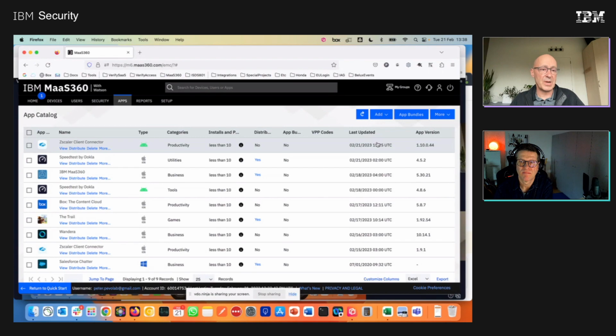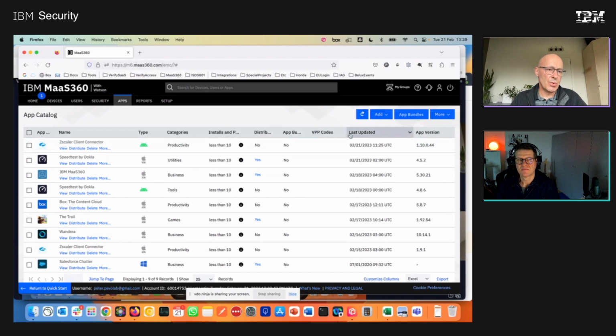So it's up to the administrator of the MaaS360 system to add applications, choose these either from the public Play stores or from somewhere else, like from their own app store, or a B2B specific app store from Apple or from Google, for example, and then add this to the system so that they can be, what we call in this application, distributed.